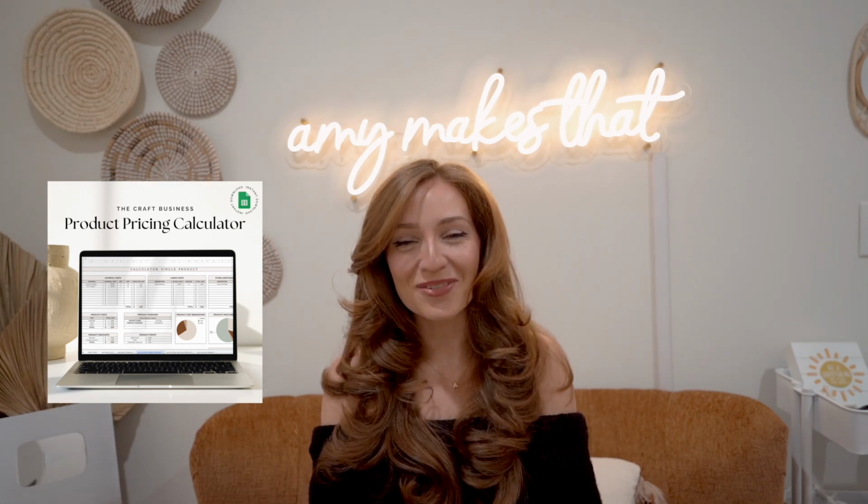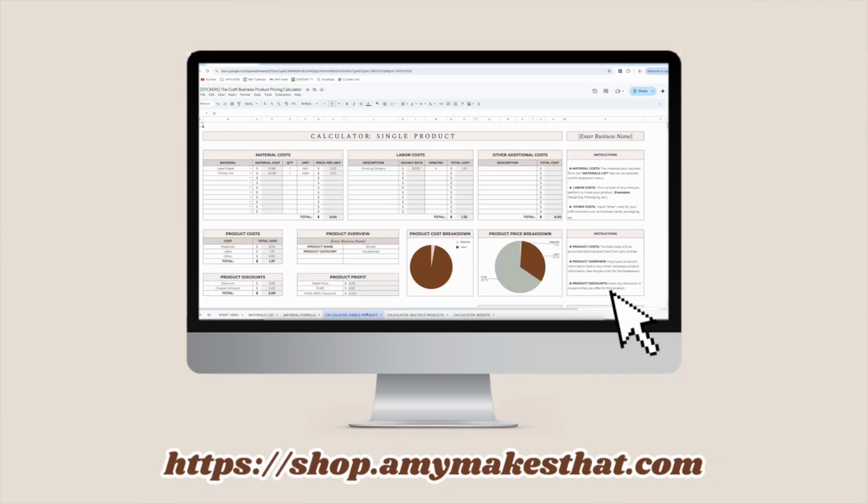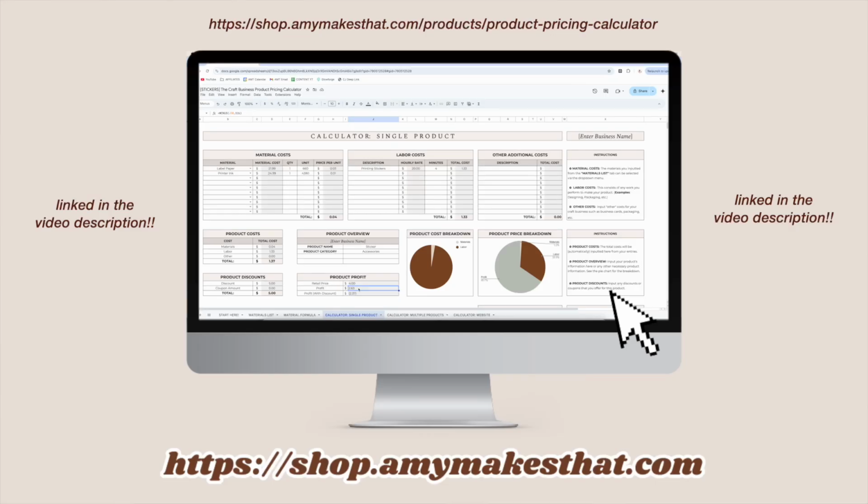Oh, I can't believe it's officially here. This tool is going to eliminate all the guesswork and annoying math formulas, because I know we're all not mathematicians here. You can plug in different prices to see your potential profits, and the calculator will be linked in the video description and the comments. So let's explain the sticker pricing breakdown.